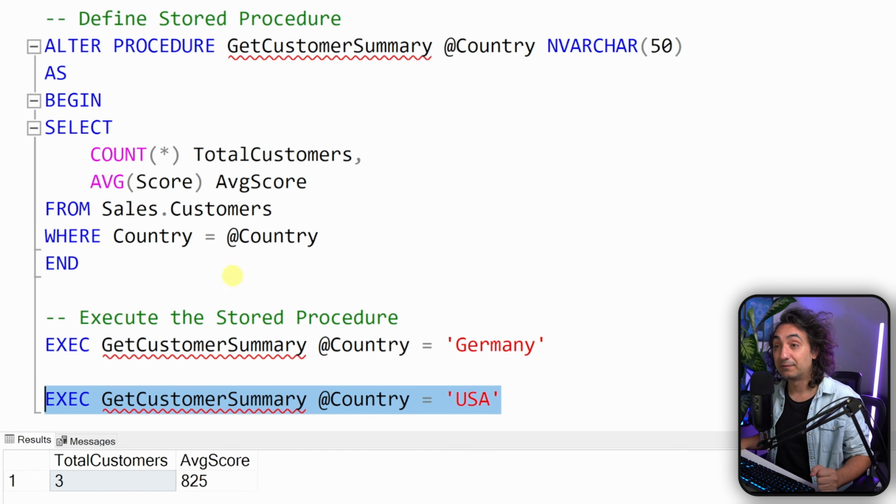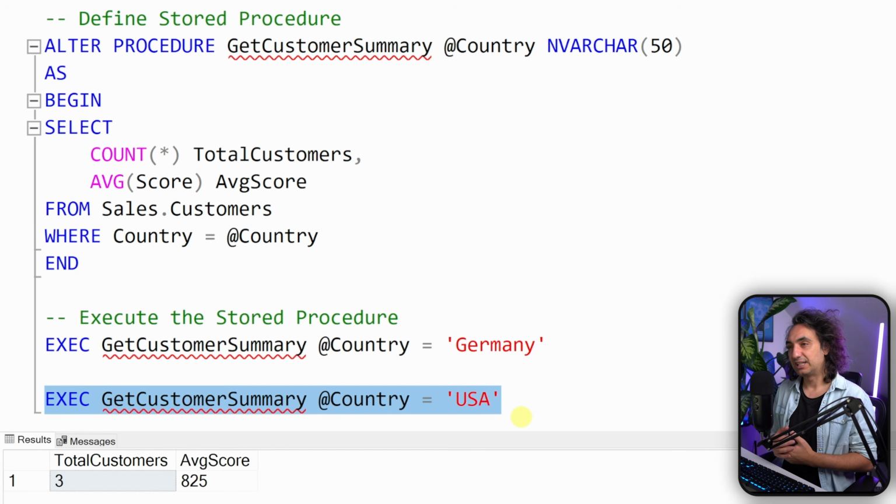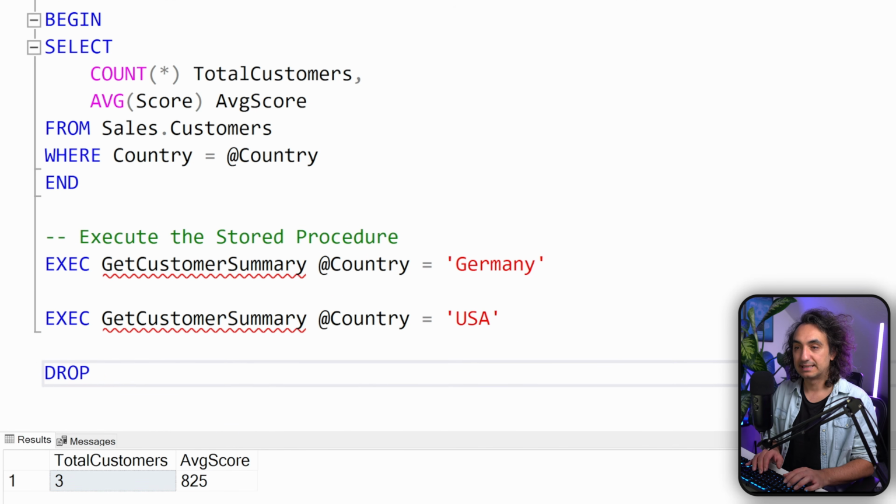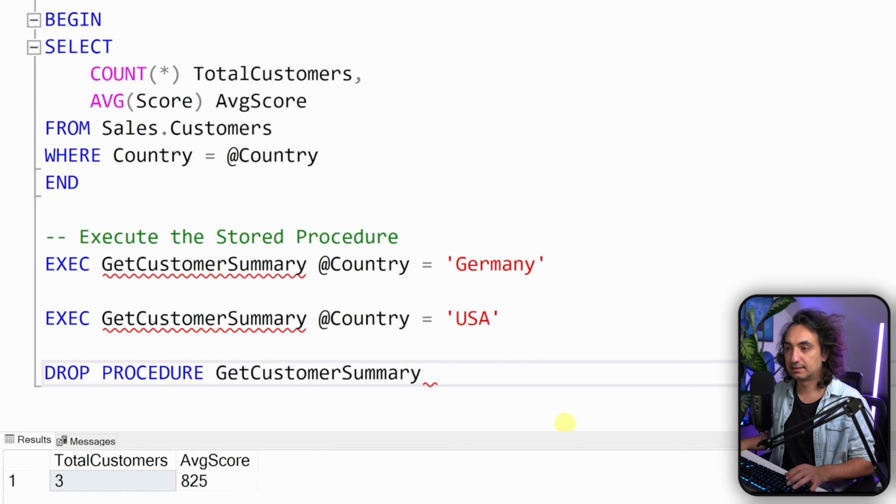So that means, my friends, for those two reports, I just need one stored procedure. And with the help of the parameter, I made my stored procedure now more flexible and professional. So this is exactly the power of parameters. It makes everything reusable and dynamic. And now, of course, we don't need the stored procedure for Germany. So what we can do is go and drop it. So we're going to say DROP PROCEDURE, and it was like this, Germany.